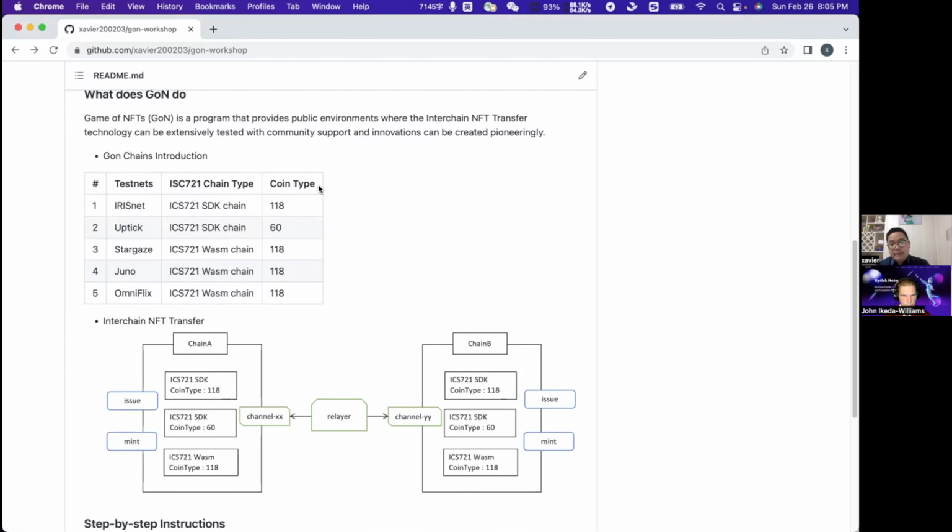If we classify them by chain type, there are two types of chains, the SDK chains and the Wasm chains.